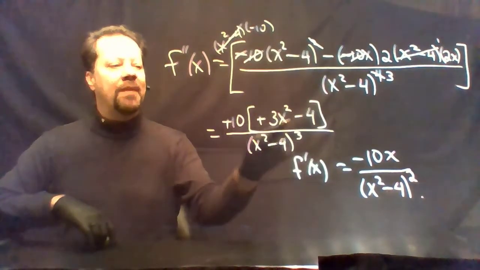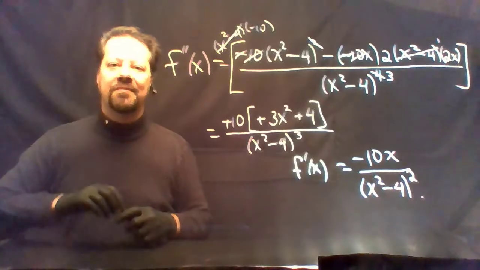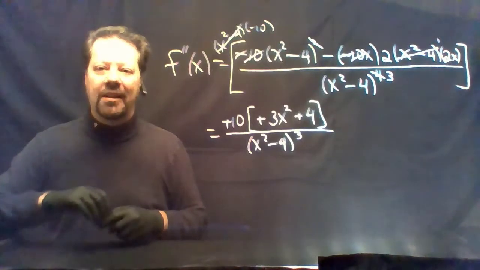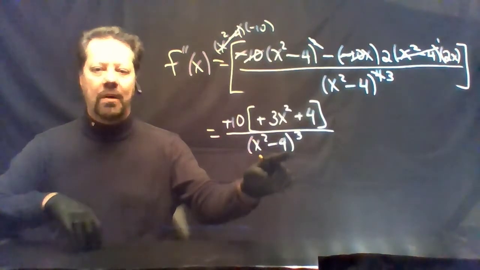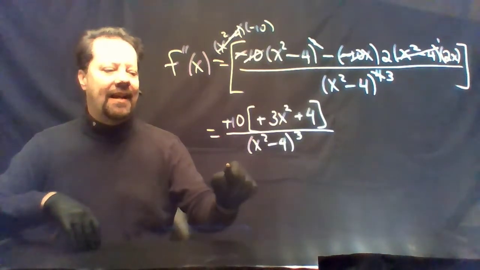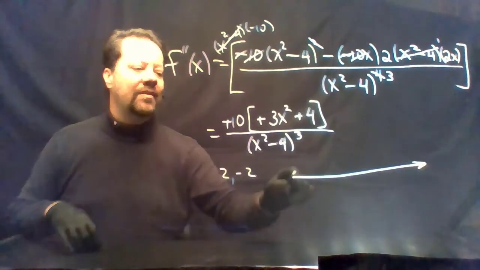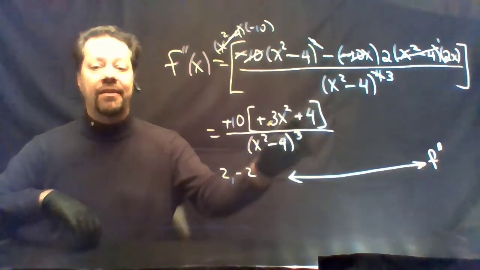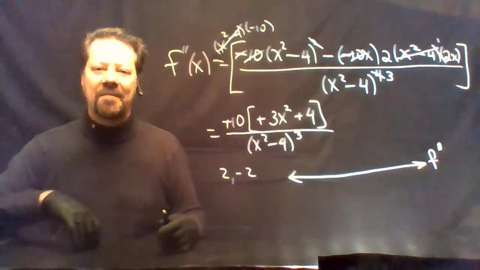We can multiply through by this negative, and now you can see that the numerator is always positive. The sign of the second derivative will be completely determined by the polynomial in the denominator, and that's determined by x squared minus 4. You can see that the second order derivative will be undefined at x equals 2 and also at negative 2. The only place where the second order derivative can change sign is where the second order derivative is either equal to 0 or undefined, just as with critical points.